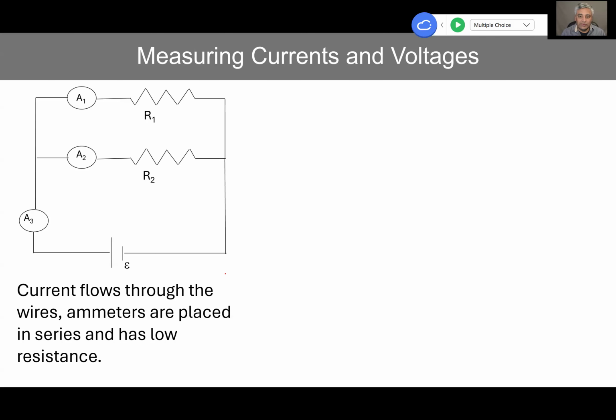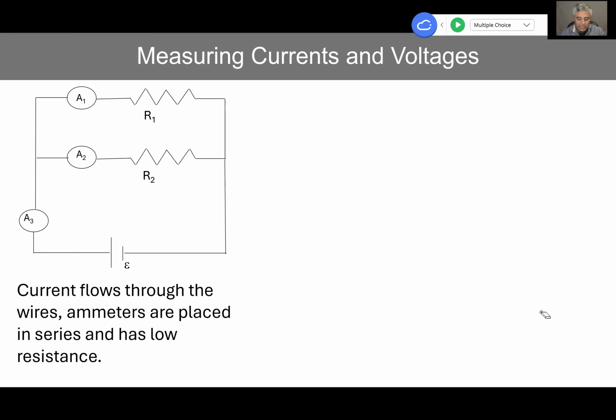So in a circuit, we want to measure current and voltage. The device that we use to measure current is called an ammeter. These days, there is just one device that can measure current, voltage, resistance, and everything, right? That's called a multimeter. But when we are using, let's say, a pointer for the ampere or current, then we can say, okay, it is acting like an ammeter.